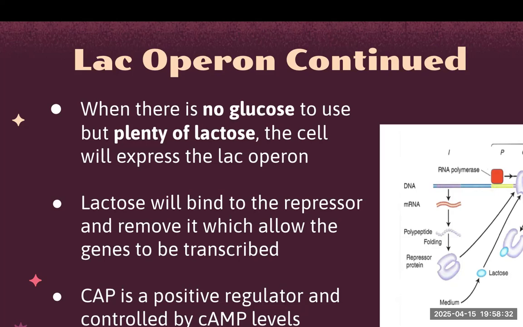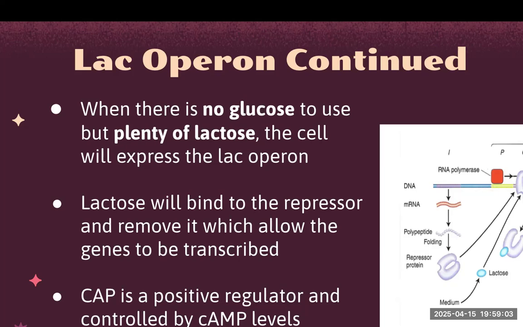And real quick, before I answer the questions, just to get the cAMP and the CAP straight, remember, everybody listen, write this down, okay? There is an inverse relationship between cAMP and glucose levels. So CAP needs to be bound to cAMP to do its positive regulation job. How do we know how much cAMP there is? It's related to the glucose levels. All right, so you're answering these questions. You're going, number one, how much glucose do you have? And number two, how much lactose do you have? And then everything can be figured out from there.